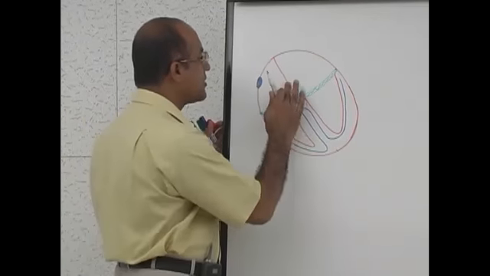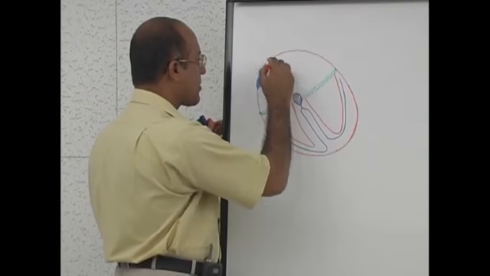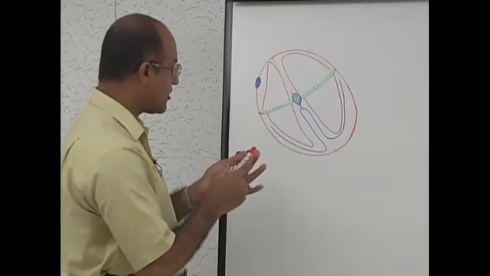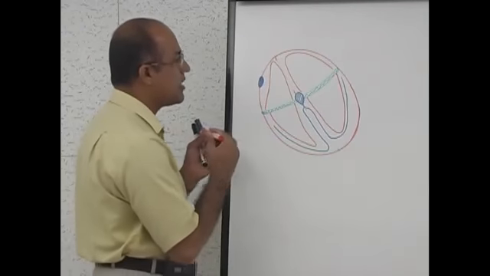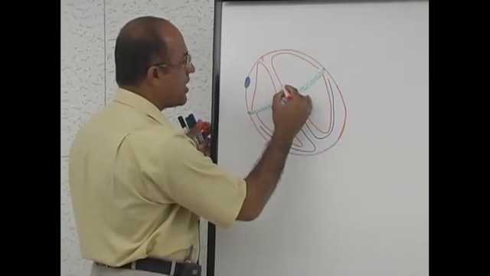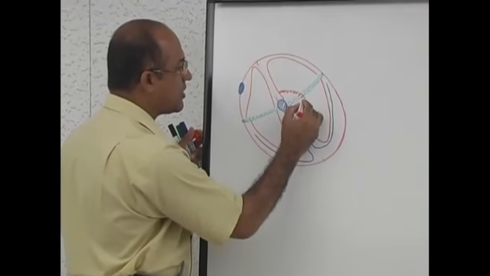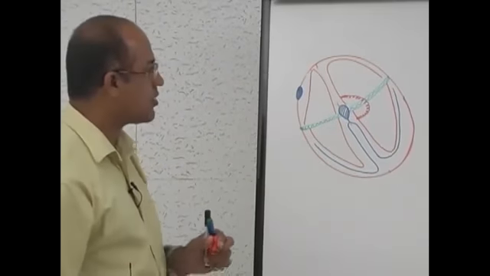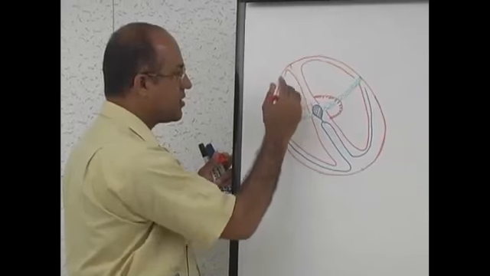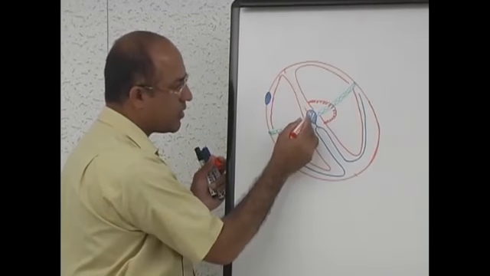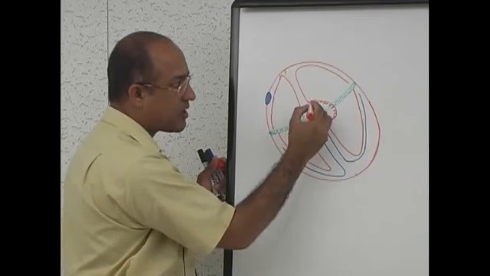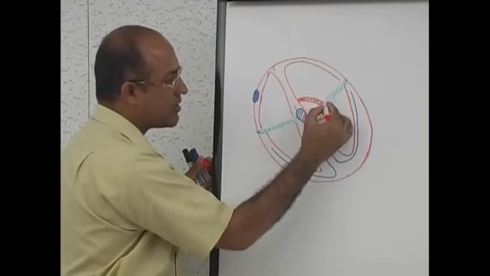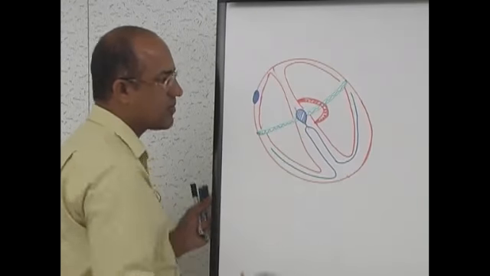Now, how does it really happen? One of the simplest examples I can give you is, let's suppose you have a patient who has an abnormal connection between the atrium and ventricle. Now, are there one connection or two connections? One connection is the AV nodal connection, the other is a pathological connection. This pathological connection is called the bundle of Kent.